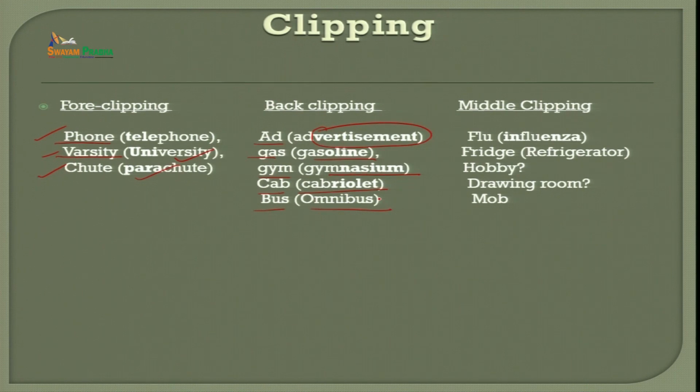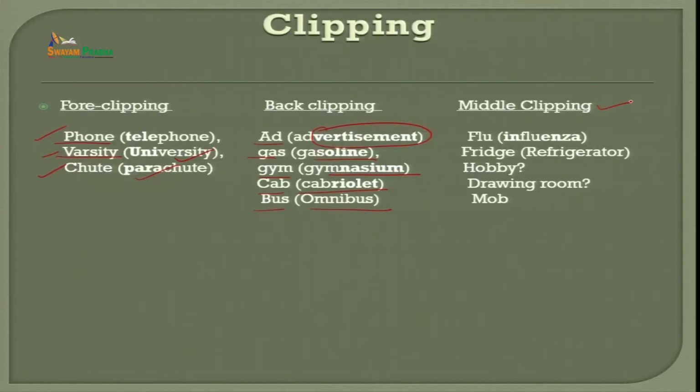There are many other words like this. At the end of this lecture, I would certainly raise a few more questions so that you can use your intellect and your brain in order to be acquainted with all these word formation processes. Right everyone? Now I would like to ask you about middle clipping. What happens in middle clipping? We generally derive that particular middle part of it and we retain that middle part.